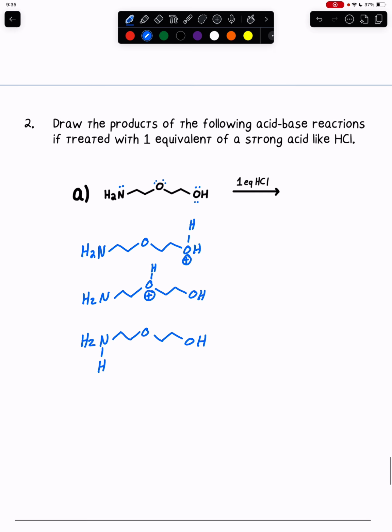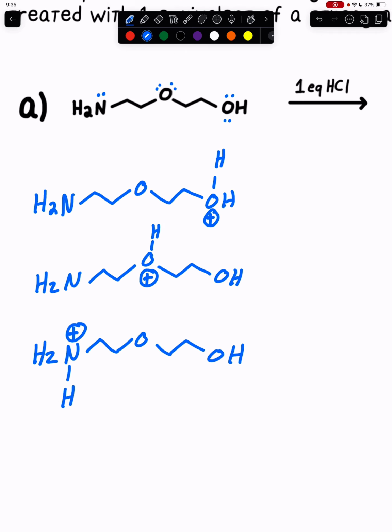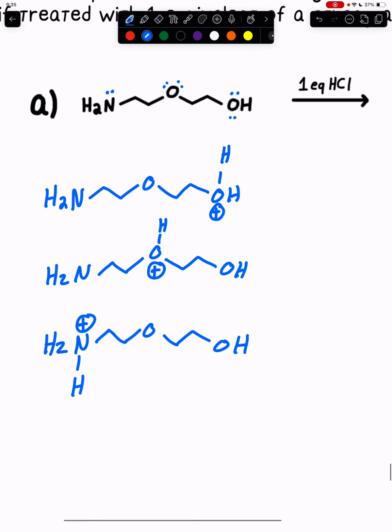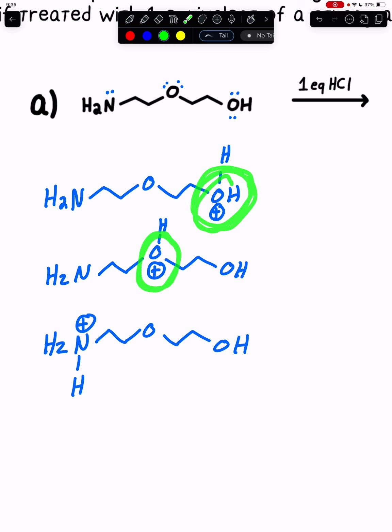So here's one way we can answer this. We want to figure out which one of these is going to pick up the proton and end up with positive charge. Let's just ask ourselves, which one of these is actually handling the positive charge the best? Whichever one's handling it the best means that the atom that picked up the proton was the most basic. In this case, we have positive charge on the oxygen, and in this one, we have positive charge on the oxygen. No resonance in either of those. In this one, we have positive charge on the nitrogen. We have to ask ourselves which one's handling the positive charge the best?